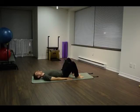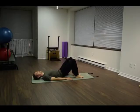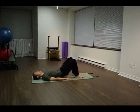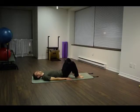So, the breath, la respiration. Expire. Plaquez le dos, serre le cerceau et enroule, soulève le bassin vers le haut. Inspire. Et expire, déroule la colonne, vertèbre par vertèbre. Et inspire, reviens neutre, relâche le cerceau. La même chose encore une fois.